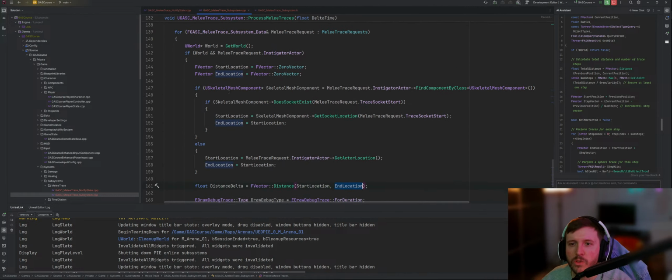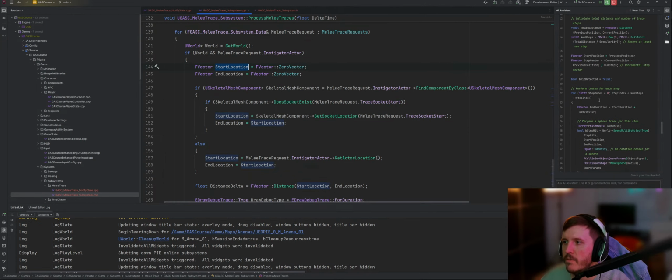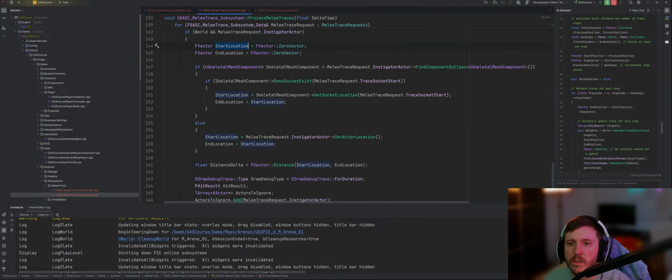I'll keep it start location just to keep my sanity in check here. We get the distance from start location, which is where we are currently, and the end location is where we were.